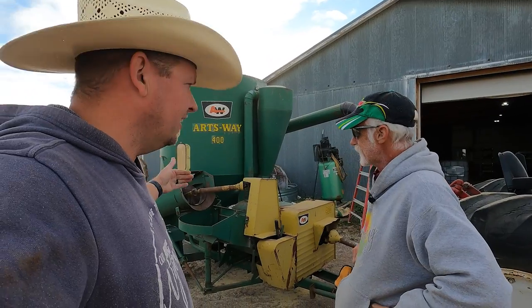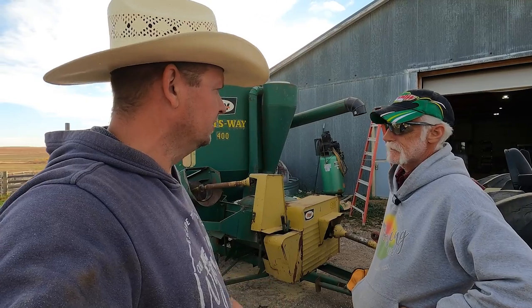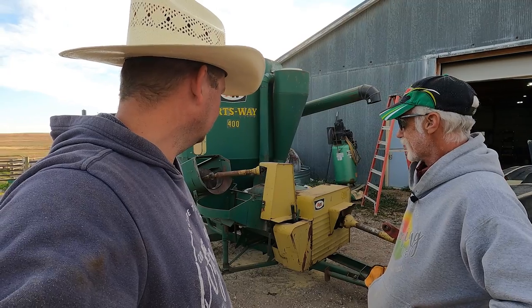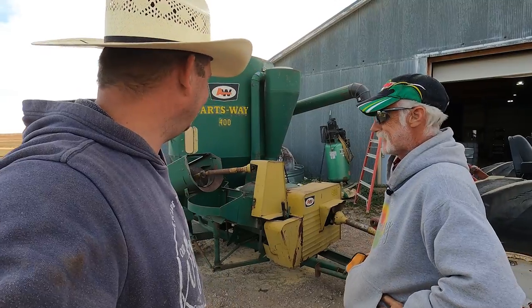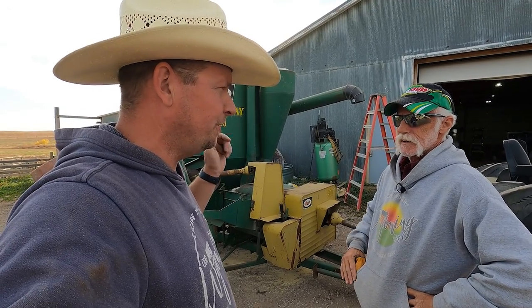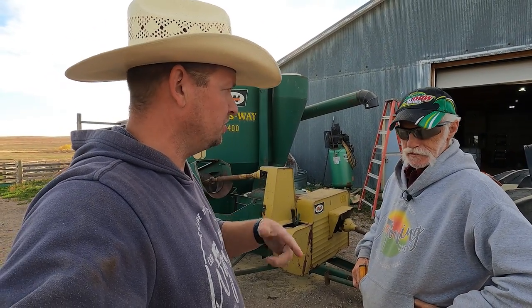We're all mixed up. Color-wise it became an even color — kind of cool how it did that. The more we use it, the more I like it. We're not going to mess around with bins — we're going to take this directly over to our chicken feeder, which is a one-ton chicken feeder. I don't think this is all going to fit so we're bringing the skid steer as a backup with the bag we just emptied, in case we need to put any extra back.